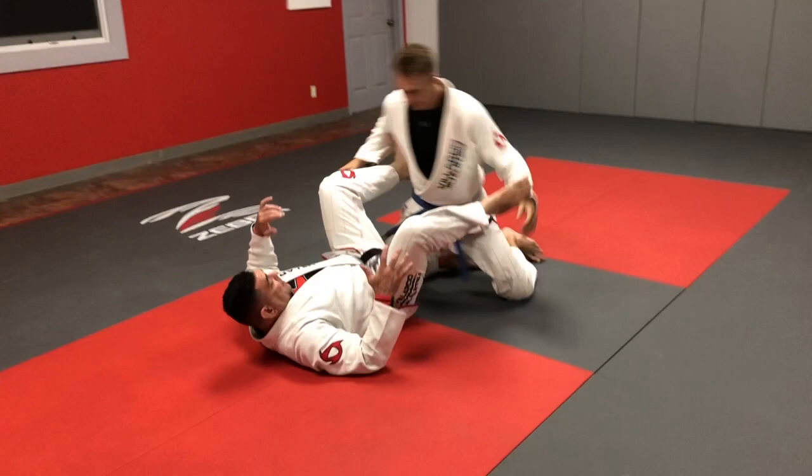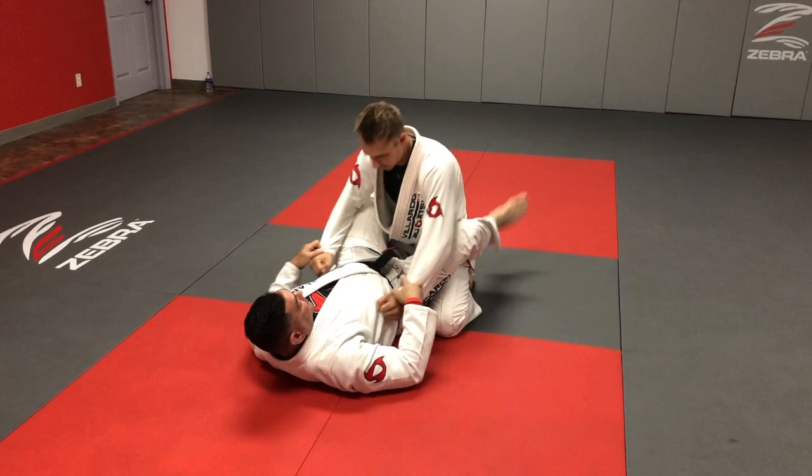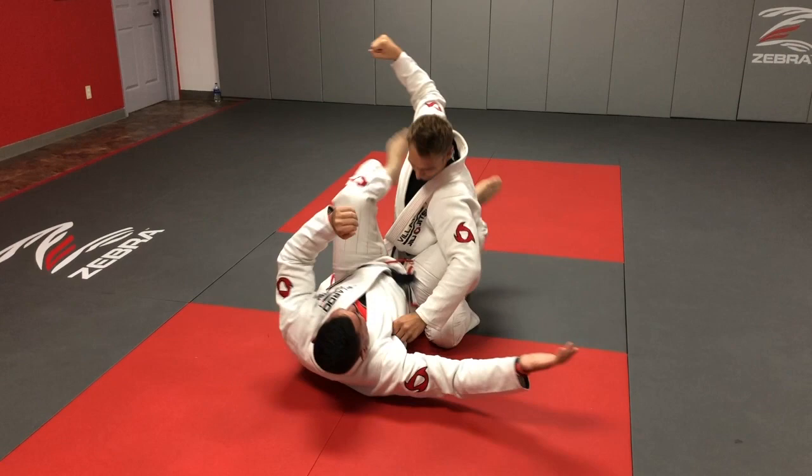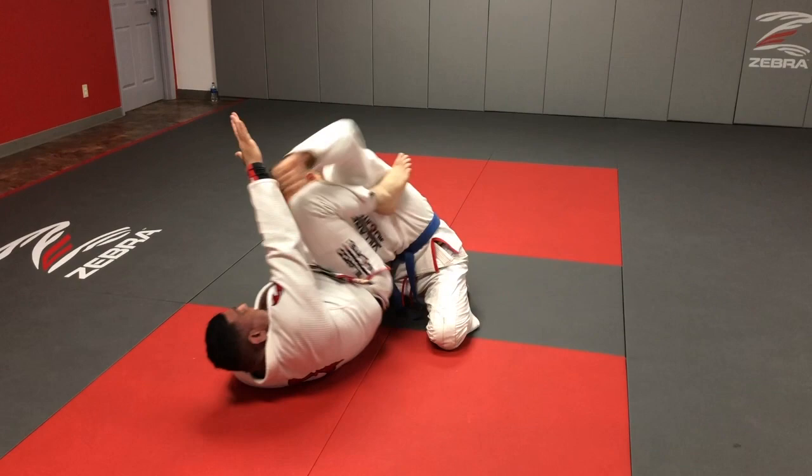I go to the ground, and my opponent comes and puts me down. In this position, I don't want to keep my legs closed because he's able to strike, and he has leverage on top of both sides. As he goes to strike, I use my hip off the ground, blocking the punch. I secure his wrist. If he goes to punch again, I come back with my hip, my leg, and secure.